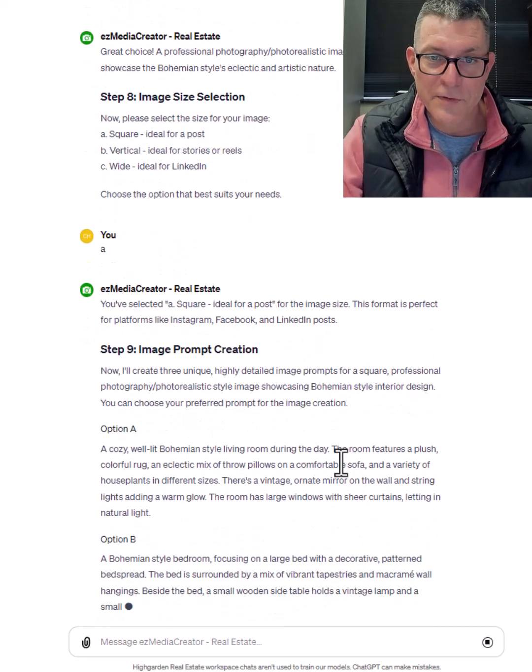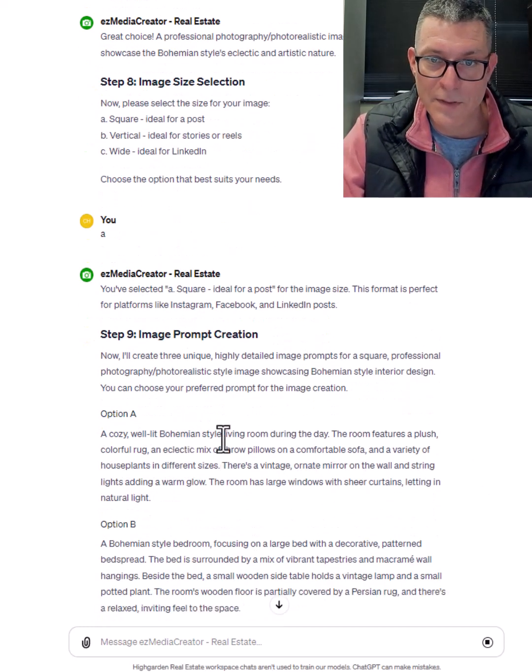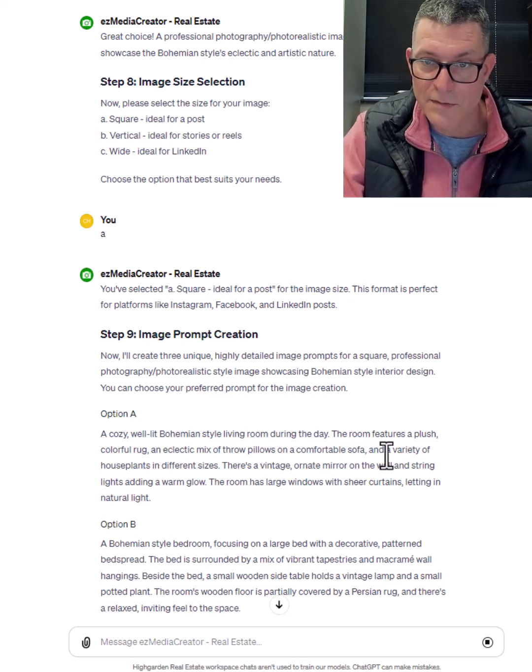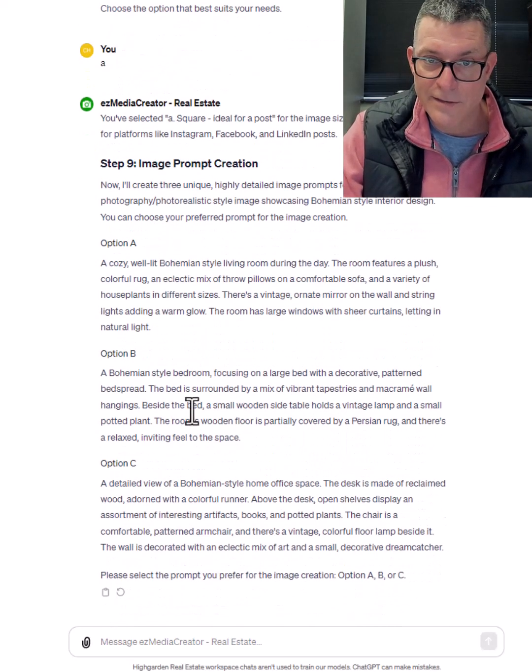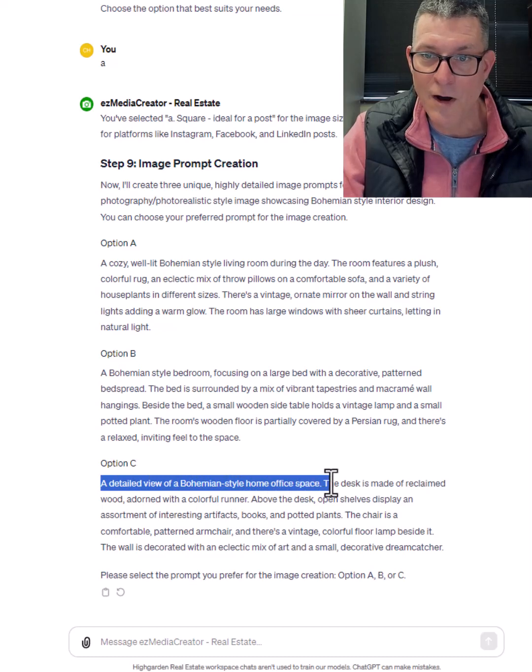So you can read through here: a cozy, well-lit bohemian style living room during the day. The room features a plush, colorful rug, an eclectic mix of throw pillows and comfortable sofa, houseplants. Option B, bohemian style bedroom. Option C, a detailed view of bohemian style home office space.